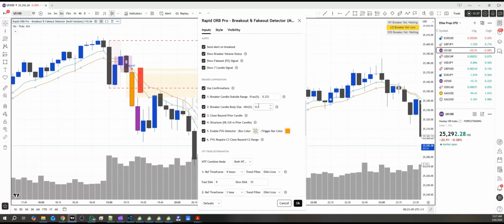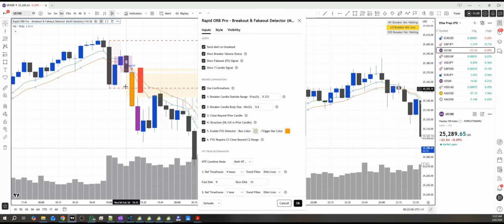You can hide these or lower these values. So 60% of the candle range. A candle has to have a 60% body to qualify for a signal, and then close beyond the previous candle. So this breaker candle has to close above the previous candle.